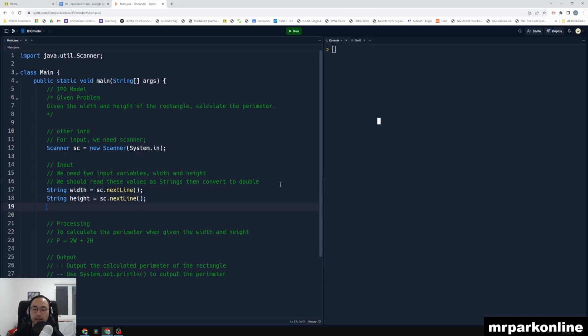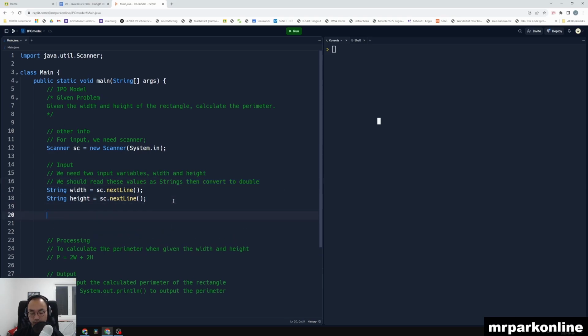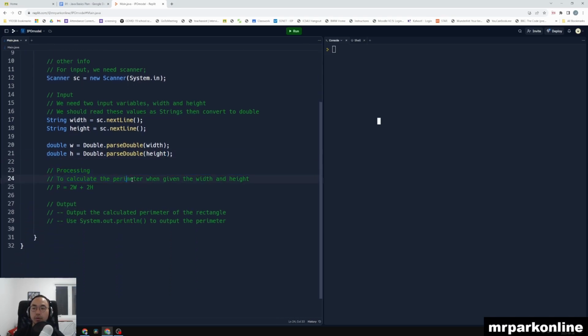Okay. And then we need to do a double conversion, which is a second requirement. So we're going to say double W is equal to Double.parseDouble of width. And then we're going to do the same thing for height, which is going to be H. And then in our processing section, we need to calculate the perimeter, and we're given this.